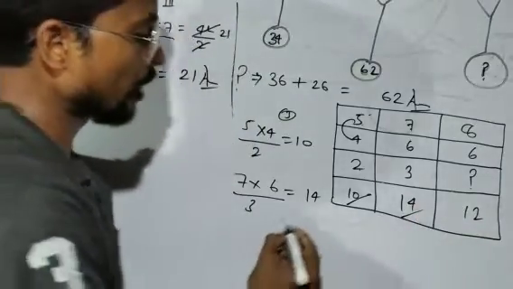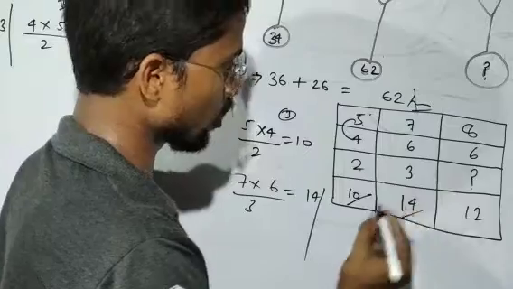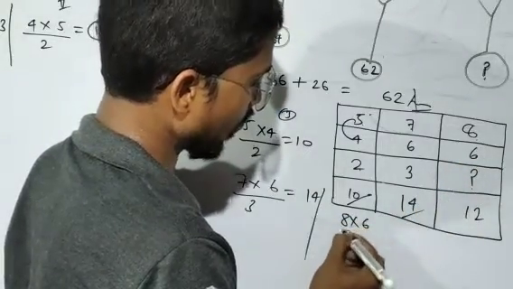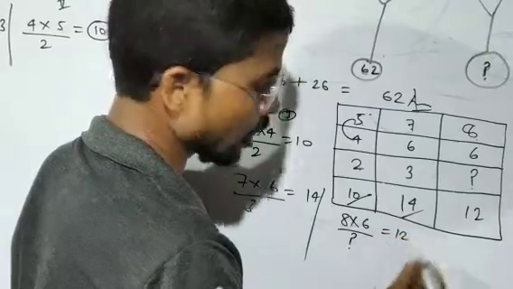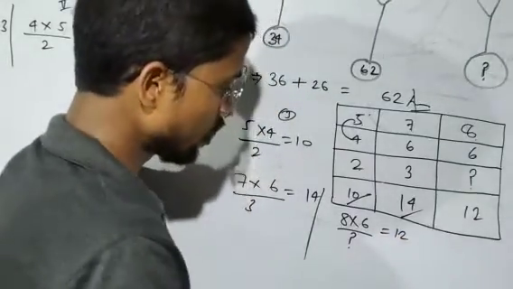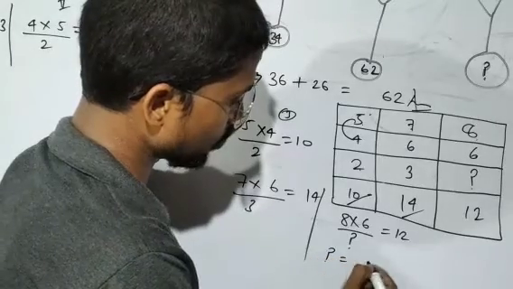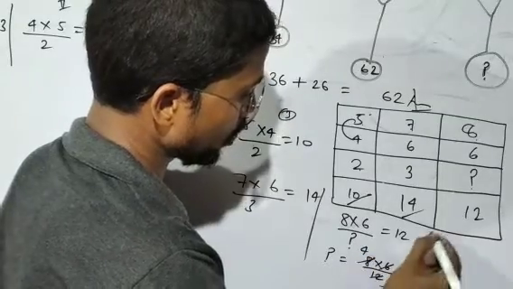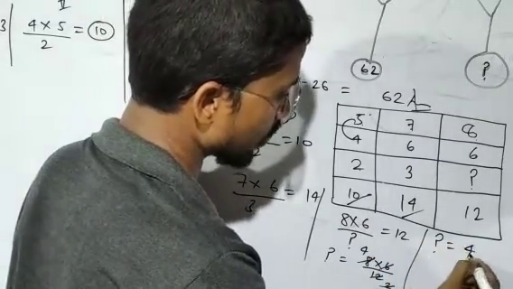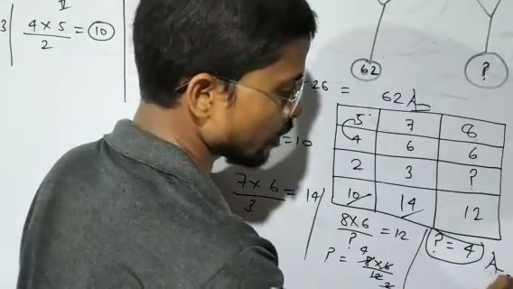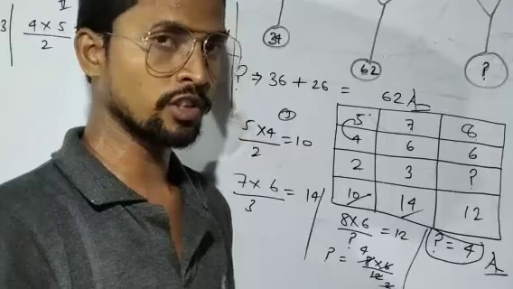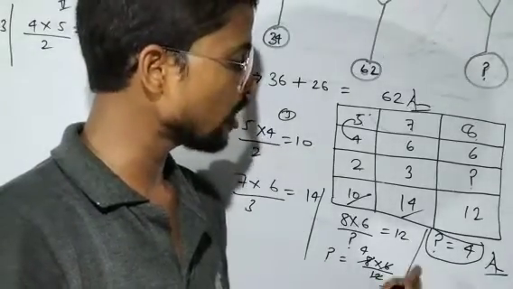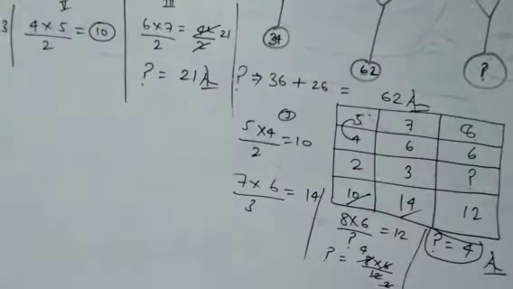Then for the third column, 8 multiplied by 6 and divided by what equals 12. According to the rule of BODMAS, what equals 8 multiplied by 6 divided by 12. According to the place of what, I can write here 4. Understand? It is a very easy question for your common sense. If you apply your common sense, you can solve this question and all questions of this type. It is asked in many competitive examinations.